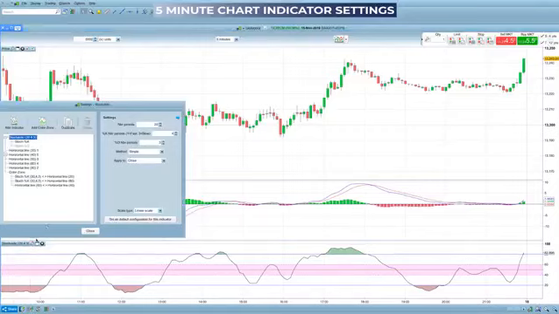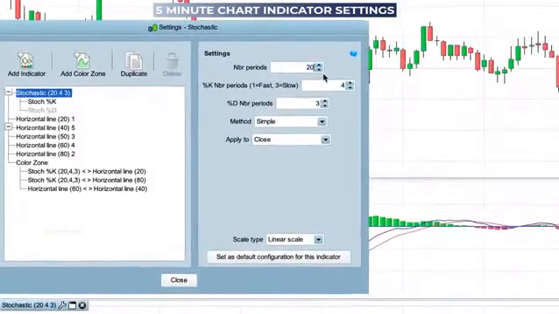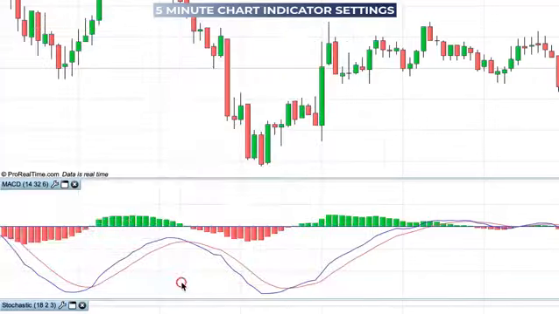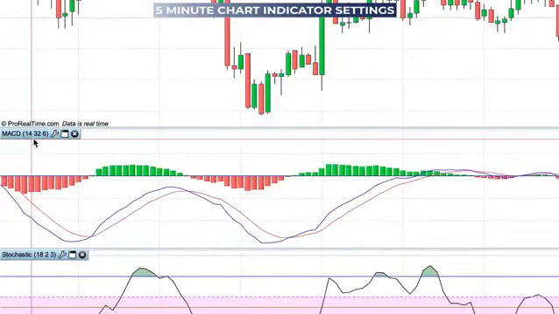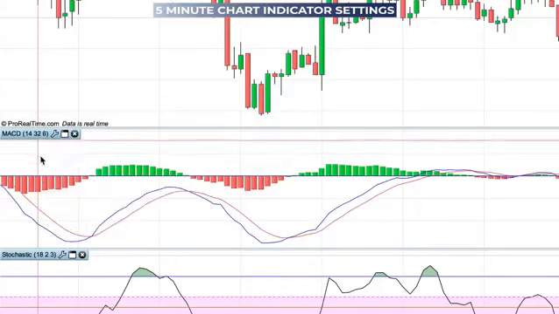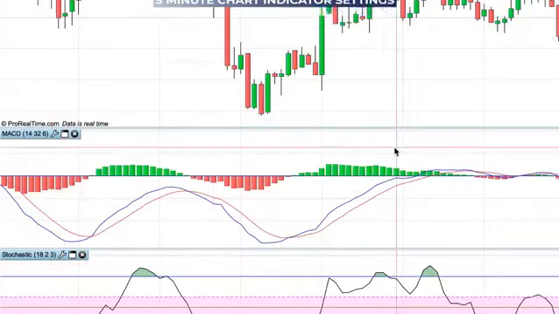Now, as for the stochastic, for the 5 minutes, I use 18, 2, and 3. So once again, for the 5 minutes, 14, 32, and 6, the MACD, and the stochastic, 18, 2, and 3.